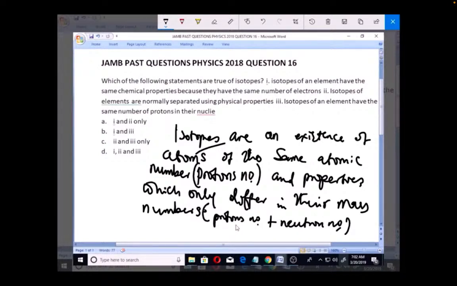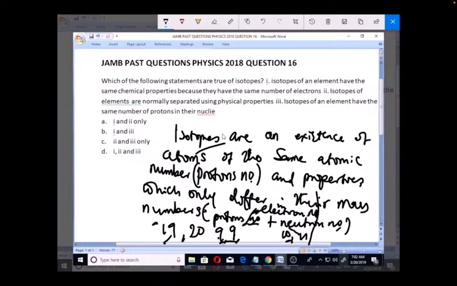So if you have atoms, let's say, with 9 protons, 2 of them having 9 protons, but one has 10 neutrons and the other one has 11 neutrons, this one is going to have a mass number of 19 and this one a mass number of 20. So you see that their proton number is the same but their neutron number is different. That is what we call isotopy. You notice the difference because their mass numbers are different, since mass number is proton number plus neutron number. And note that proton number is always equal to electron number, because the atom is electrically neutral.